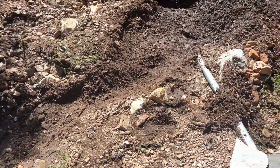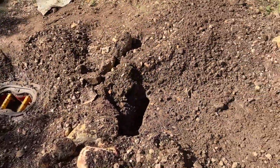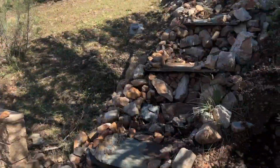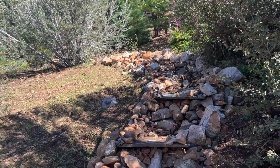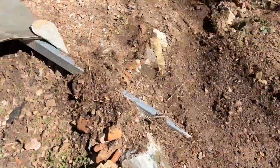Now that we got this dug out generally, I think we're able to turn it on. The pump in there is like a big sewage pump. It's pretty beefy, it has a big metal prop. I don't think it's gonna be hurt. But I just need to dig out a little further upstream by that tree and just make sure I keep the water going down the stream up there. Okay, let's try it.